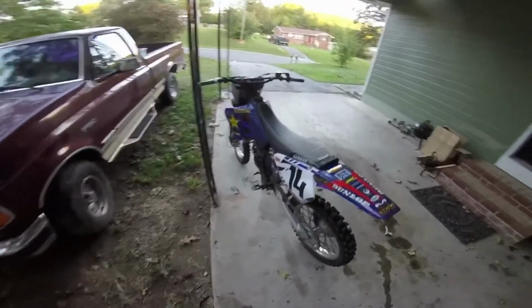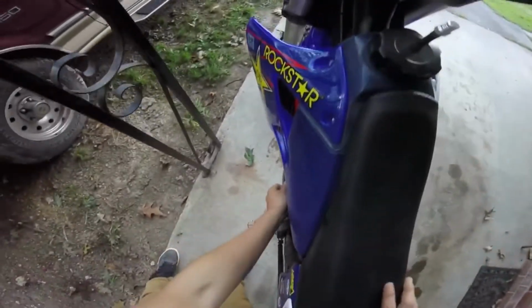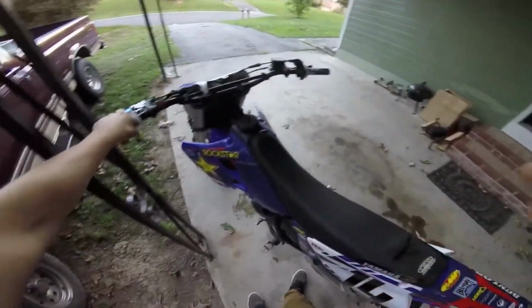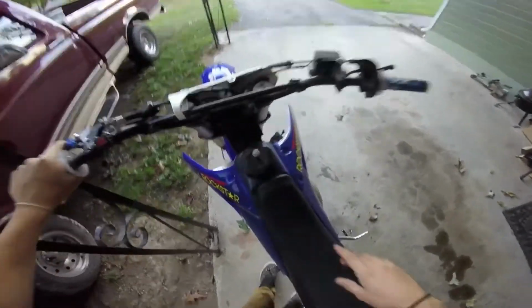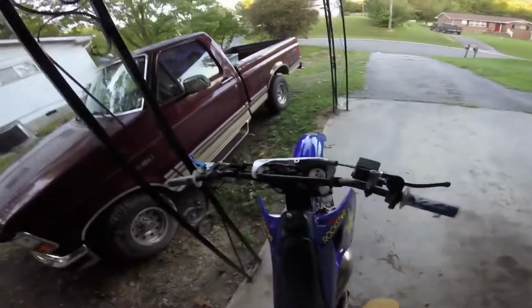The last time this bike has even been cranked up was six or seven days ago. So she has been sitting here for a week, not even been cranked. I haven't cranked this bike up since I got back, just because the radiators were busted. But I got those on, I got it filled up and everything. So we're gonna do a nice little cold start here.